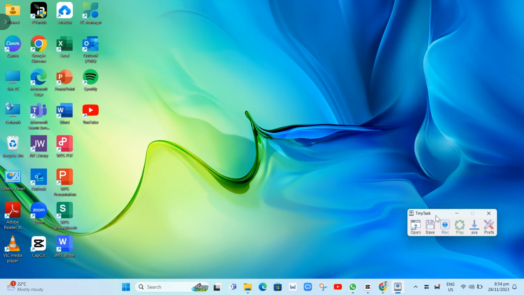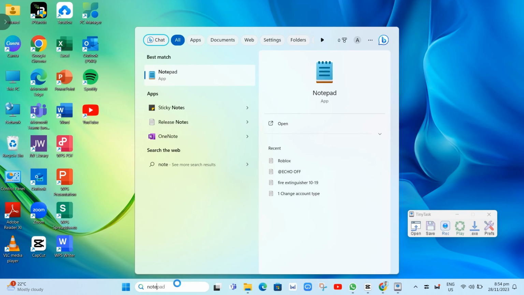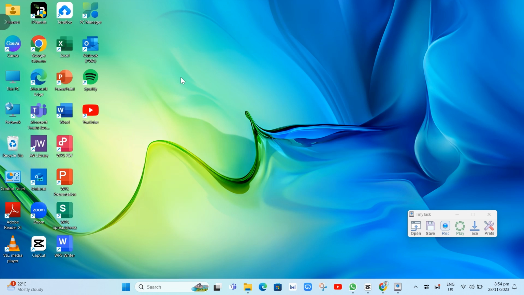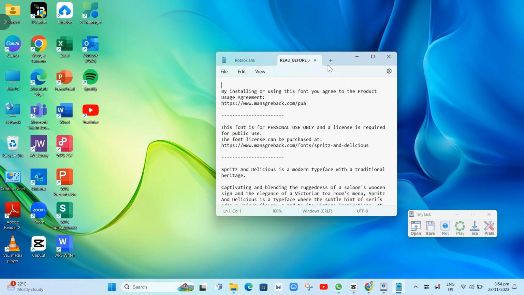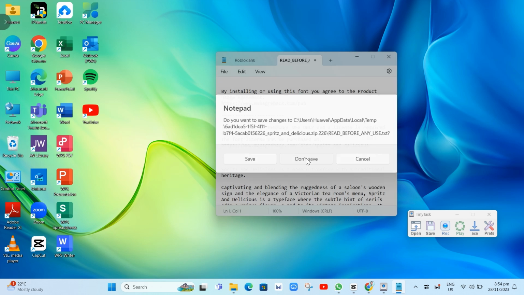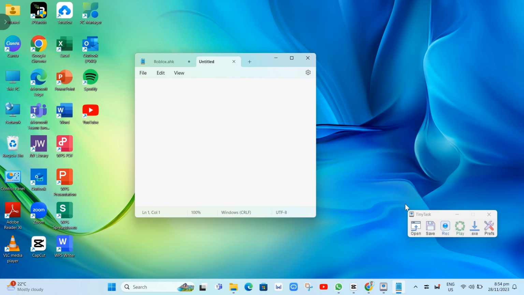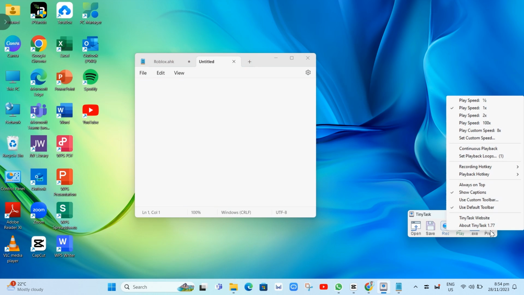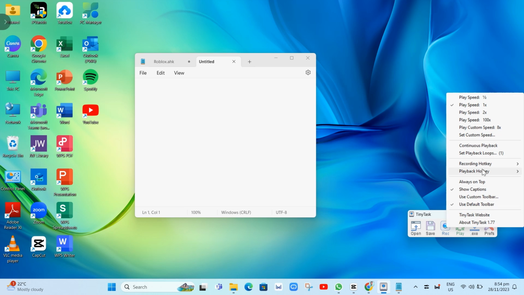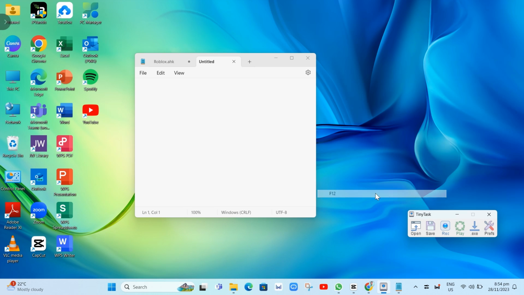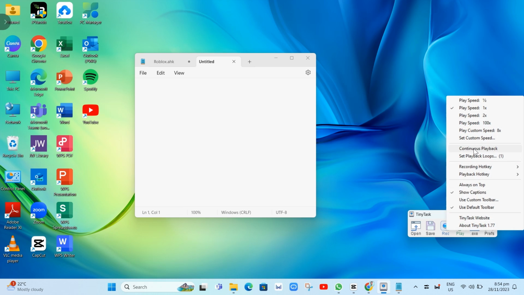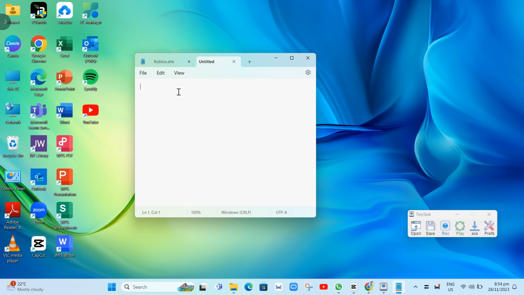Now what we're going to do now is we need to try this tool right here. So we just need to open the notepad, and basically right here we're going to close all the notes right from here, and we're going to add a new note from here. Now let's go to the settings and go to this recording hotkey. So basically just need to set to F8, and then the playback hotkey will be F12, and just check this continuous playback. Now let's try it.